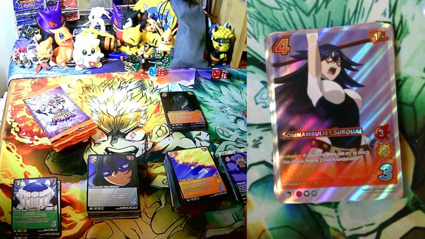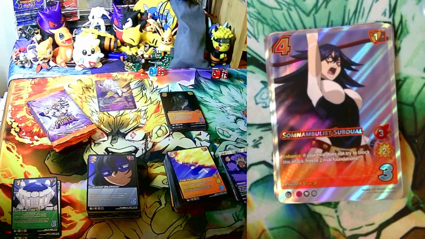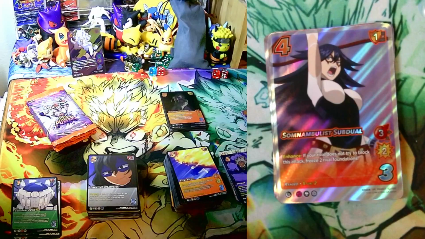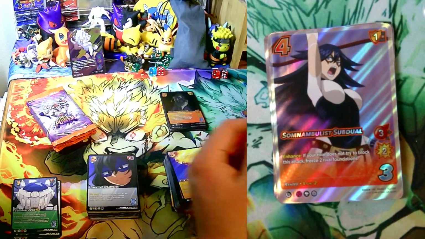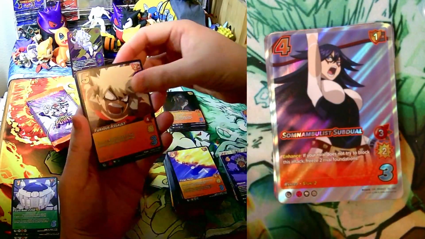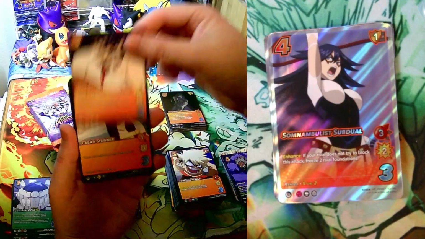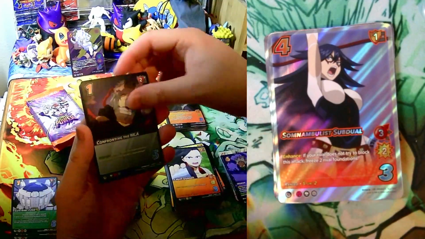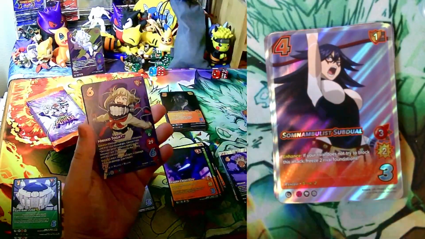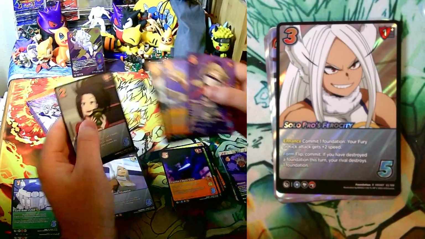Beautiful, beautiful. Top load. I'll just put it in that for now. I'll have Toga P. Bam. Yeah, that art pops. Dire Assault. Wish that had a ult. Beautiful, beautiful cards. Solo Pros of Ferocity. Mirko. Here's the Toga we were talking about earlier.